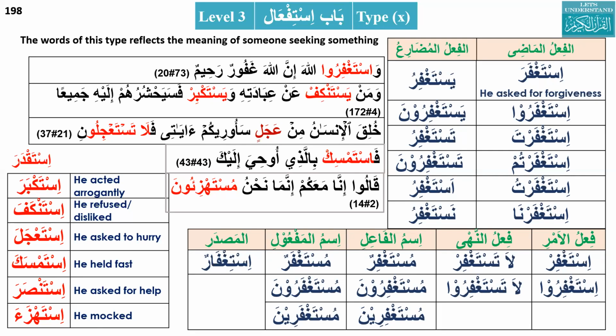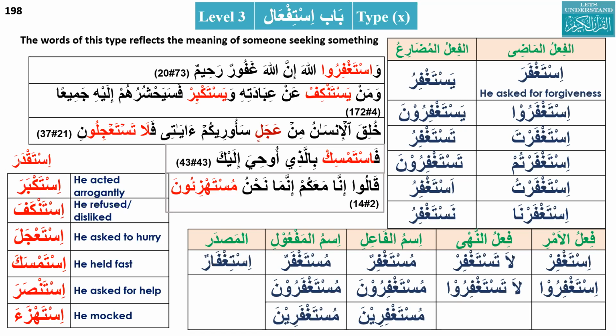The first special case is nada, yunadi, munada. Nada means he called out. The second special case is shaqqa, yushaqqu, mushaqqa, or shiqaq. Shaqqa means he opposed. The third chapter is Bab if'al, anzala, yunzilu, inzal. First special case is arada, yuridu, irada. The second special case is awjada, yujidu, ijad. Awha, yuhi, iha.